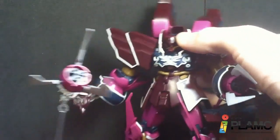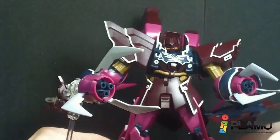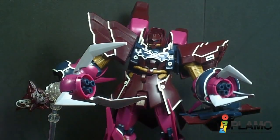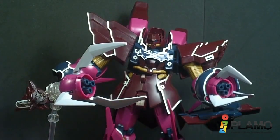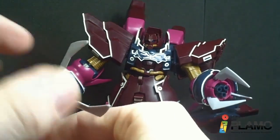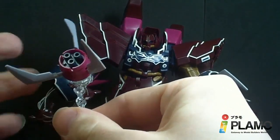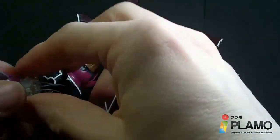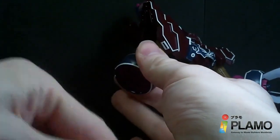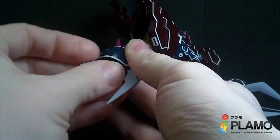Yeah. I just chose not to, which means you can also use the other stands, because like I said, there are four. You get two long rods and four short ones, and you can use the short one with a little adapter piece so you can have it propped up if it's really long, so it's not going to touch the ground. I don't really like that. I mean, it's cool to do, but I'm never going to display it like this because I just don't have the space. But it would be nice for a little action pose on a shelf.